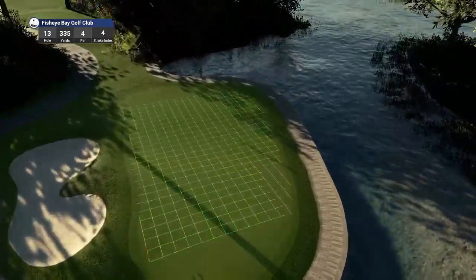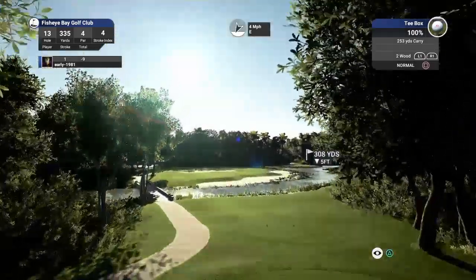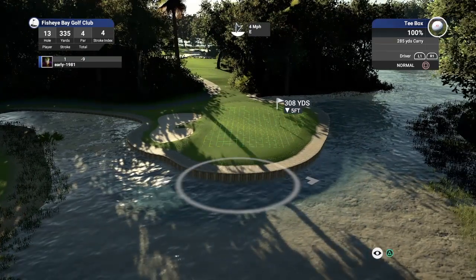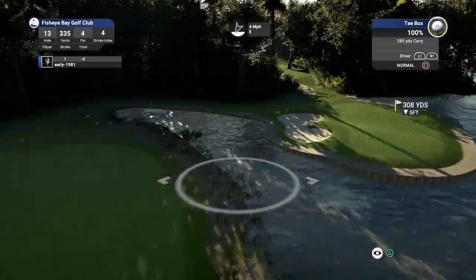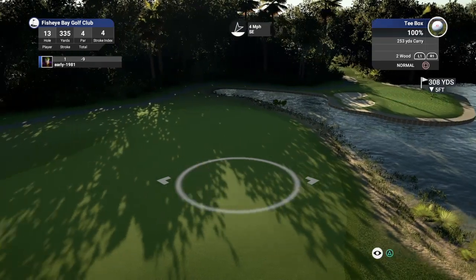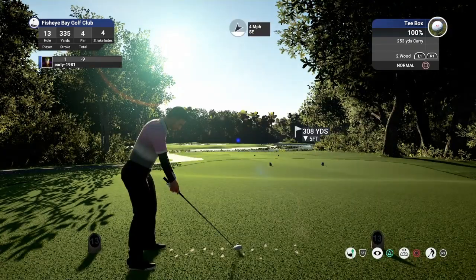Water severely in play here with that pin location. I think this should be a... Oh, see what a favourable wind. I would take that on. If that 4 mile per hour wind was a tailwind, I'd be taking that on. But we're going to have to come down to the 2. We'd imagine that this is going to be a drive and a pitch.